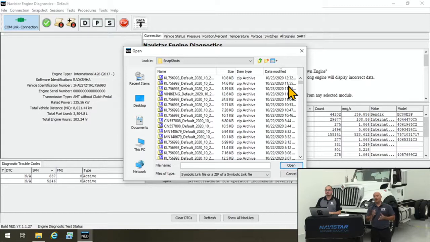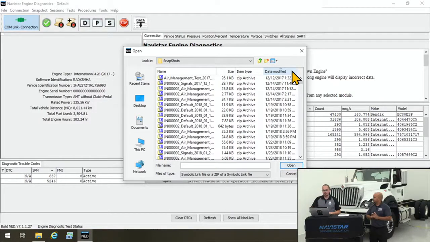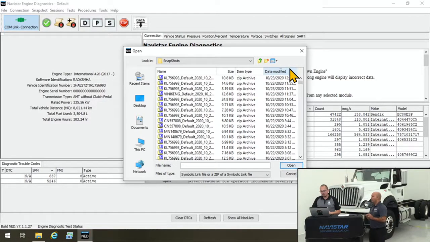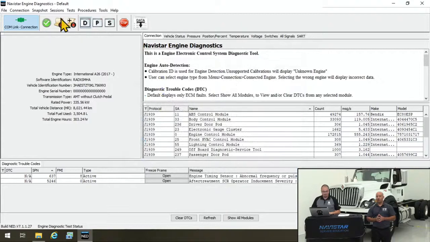If I want to open it, I'll go ahead and open it. I'm not going to do that right now, but I just want to show you how to minimize wasting time searching under 100 or 150 snapshots. That will be an easier and faster way to do it. So this is going to be your very first one, and then date modified. Now it's the newest one. Yes, sir, absolutely right. So we'll close that and go back to our default screen.